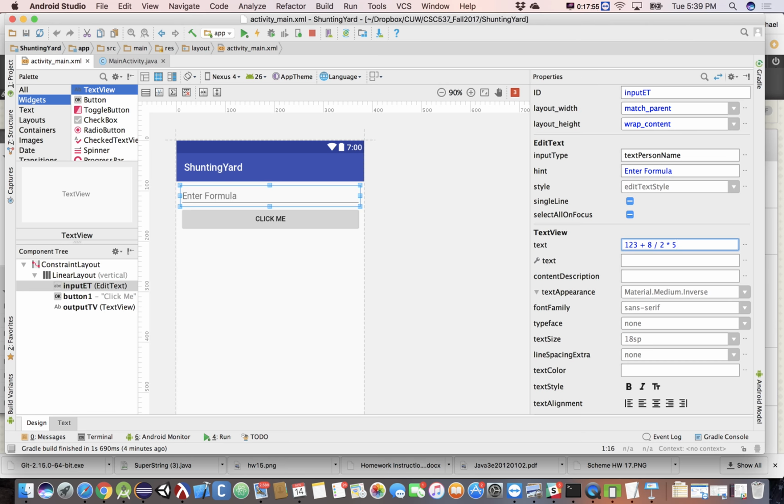So for our homework, it was just supposed to support plus, minus, times, divide. And did I say you had to do parentheses or no parentheses? No parentheses. Okay, so just those 4 operators, right? Okay, fair enough. All right, so this has most of them in there. So we need to get the individual pieces here. So we should have 123, we should have plus, we should have 8, we should have slash, we should have 2, we should have times, we should have 5. We need to get those tokens.